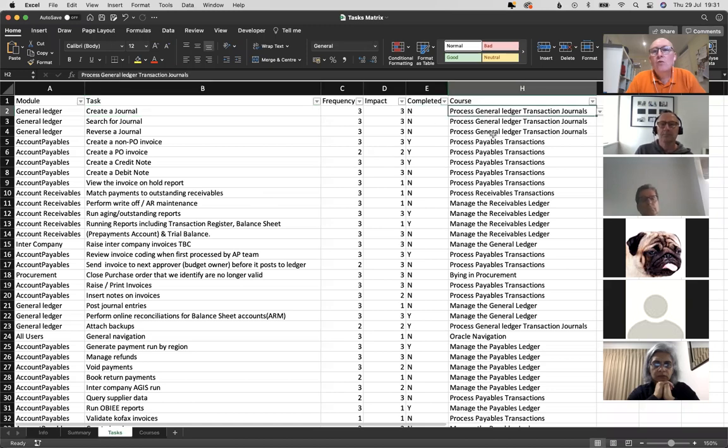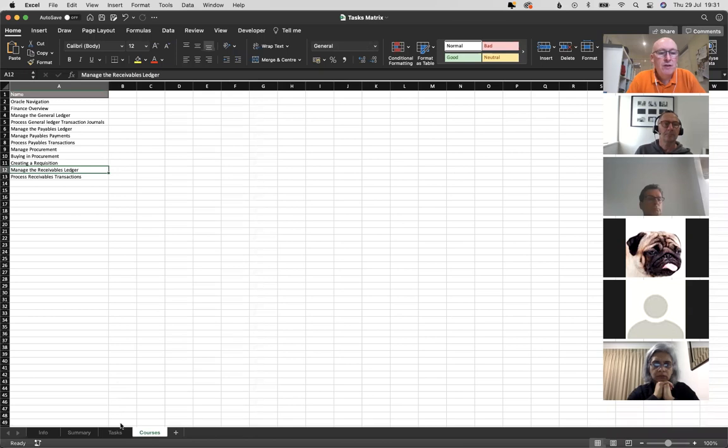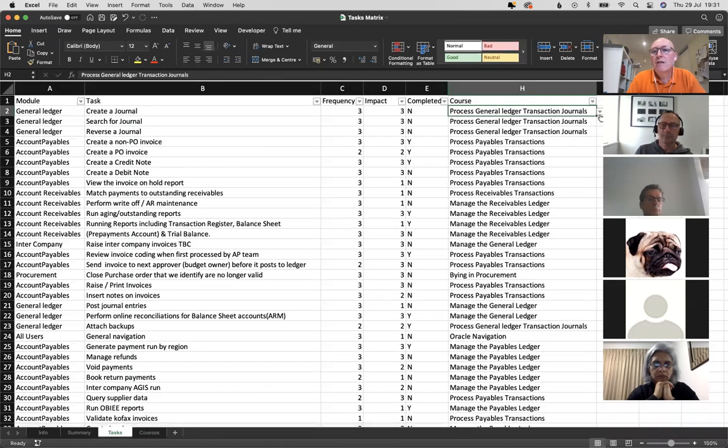I've got a course associated with it. By this stage, I've already got an idea of a set of courses because I've spoken to the team leads, the managers, the users, and I've got those in my spreadsheet. These are lookups. There's another tab with all my courses in, so as I add more tasks, I can just pick from a list. I've also got 3 extra columns here. Completed. This is really after the TNA because you could use it as a development log tool. Have I built that bit of training?